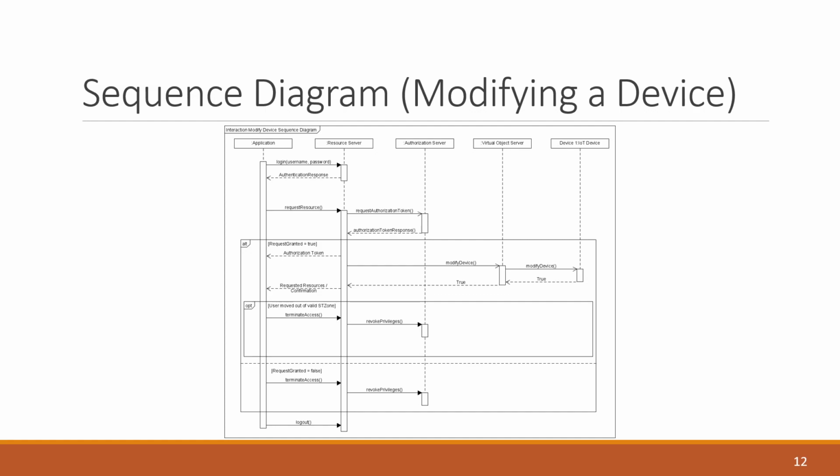If it says yes, the person will get an authorization token back from the resource server and they'll be able to actually modify the device. When they want to modify that device, it sends a message over to the virtual object server saying, we want to modify, let's say, device one. It'll then send that message to device one that we need to make this so-and-so modification. Device one will make that modification and return a response saying its current state and the fact that it made the modification. The user will eventually be passed that information that yes, this modification has been made. Maybe they'd want to make other modifications.